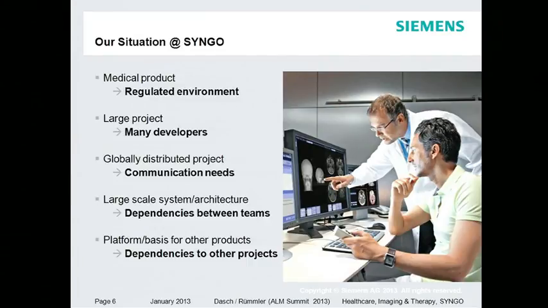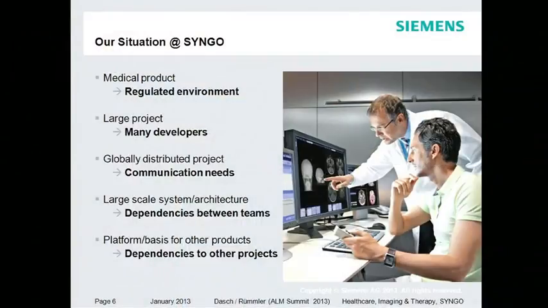If you talk about Syngo, as I said, we are taking care of a medical product. Medical product means we are in a regulated environment, and additionally it means we have the FDA behind us, which has huge requests about traceability, documentation, and so on. So you need to take care of certain things when you have to do a medical device.